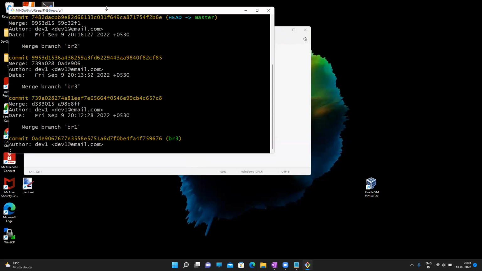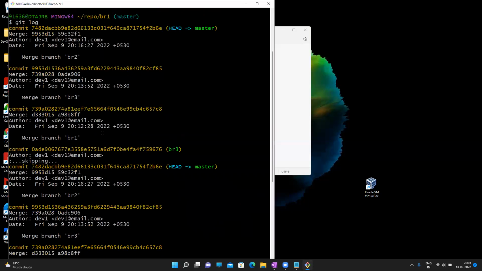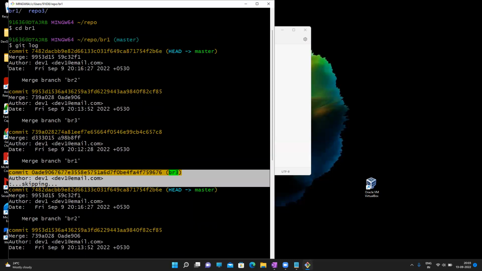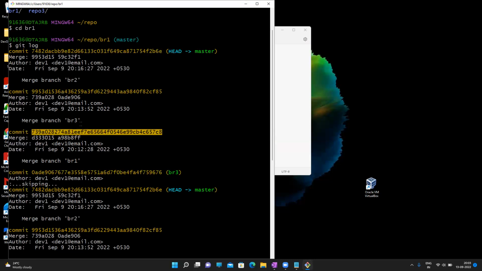Now let's say we have so many logs here, so many commits. Out of this, let's say only what has come from branch 3. If I want to take only this change, then using this commit ID, cherry pick of this commit ID will help you merge only this specific commit. Or if you want multiple, like out of 20, you want this one and this one, you can mention both IDs together. It will merge only these two.